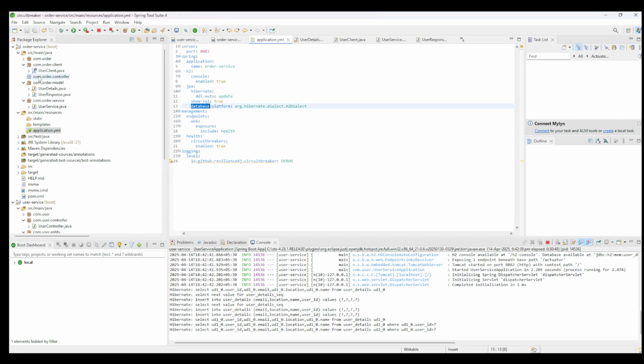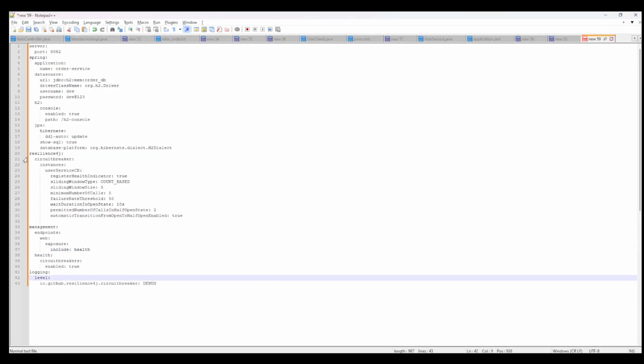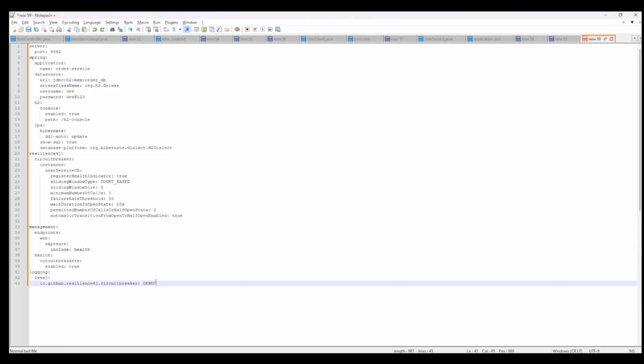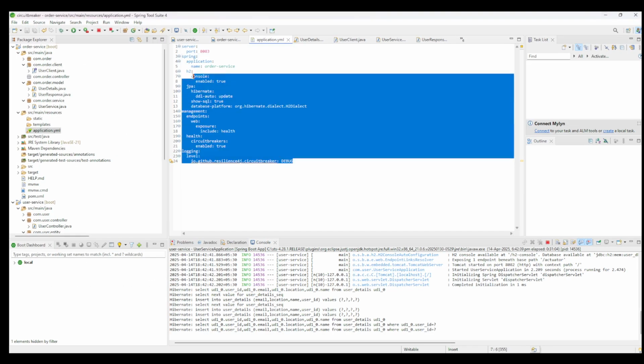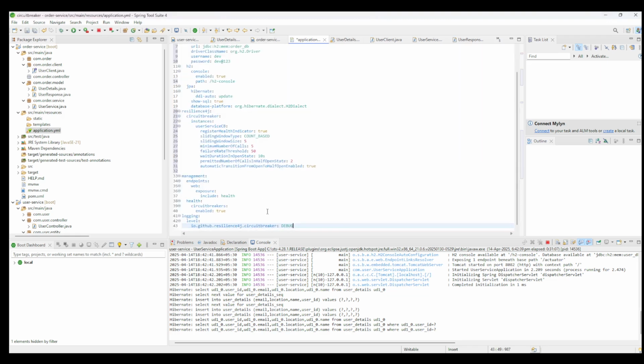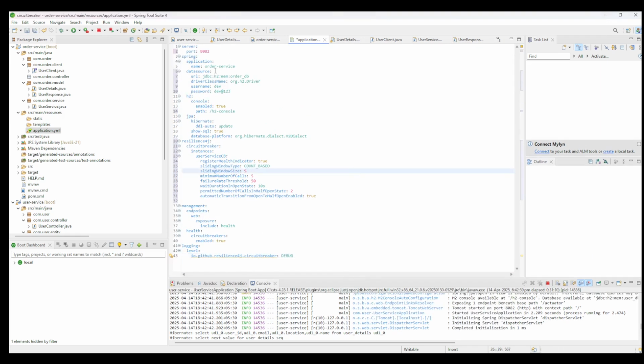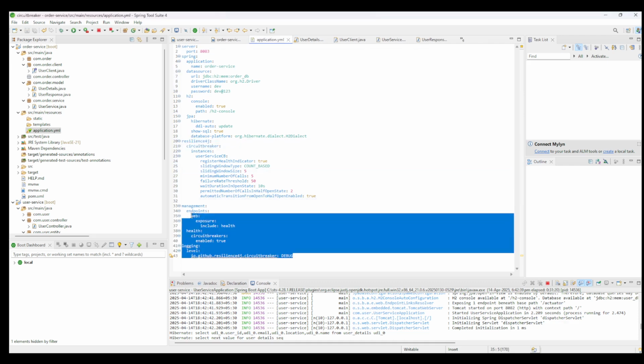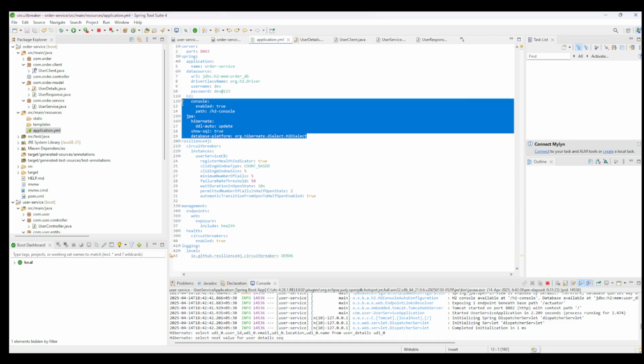Now here we need to set some configuration part. So this is the resilience, so we need to set, let me copy this part. This is the order service. Now let me replace it on this one. I am going to share the code, so don't worry about that. Here this is the order service, we just need to change the port number, and this is the resilience circuit breaker properties. Okay, so the rest of the properties are as is, like this is the health check, and this is the JPA, and this is the data source.